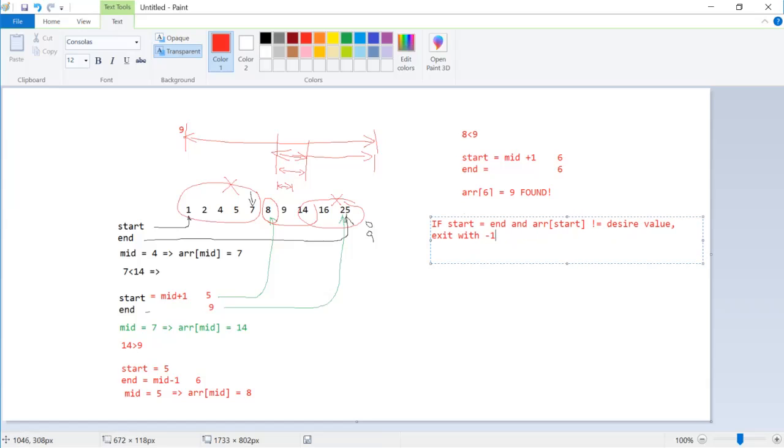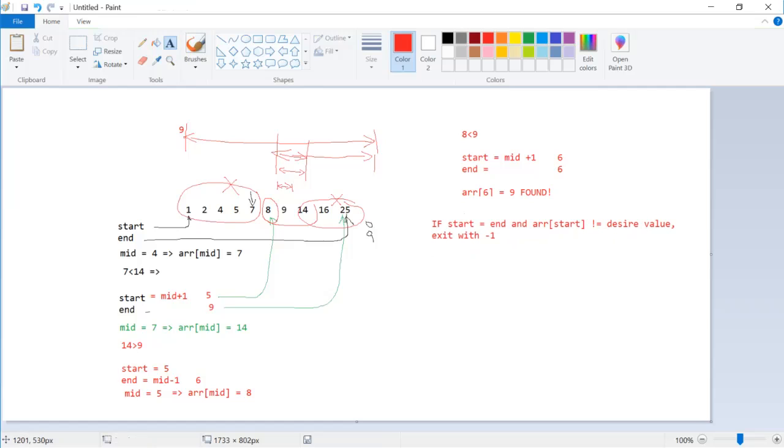So this is a stopping condition. All right. So I hope this illustration gives you some idea on how binary search is done.